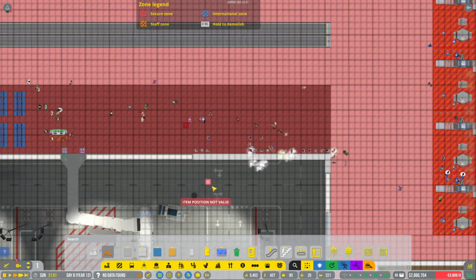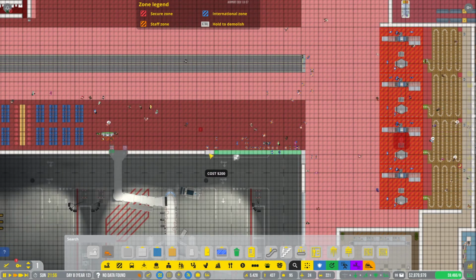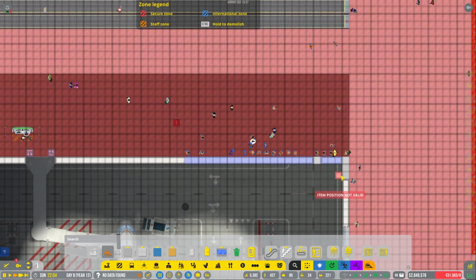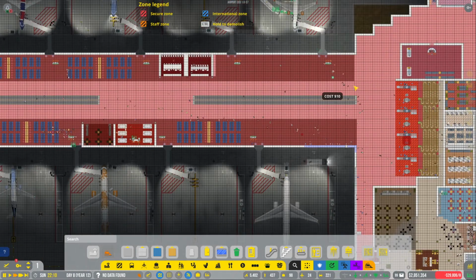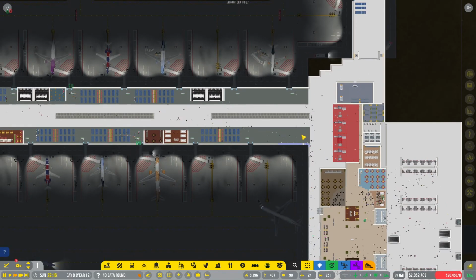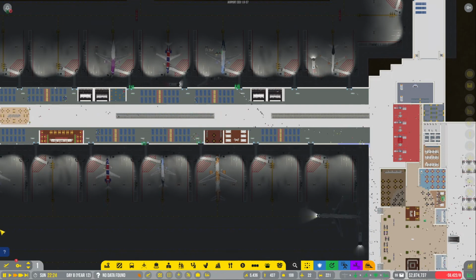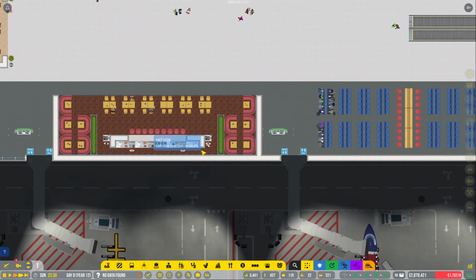Although, quite frankly, that might not matter because windows are a thing. Although, there might actually be shops here. So let's add the wall back in real quick. There we go. Can we get a wall here? Thank you. And who? Oh, okay. Staff is still en route. We do have some folks using the sushi place over here.